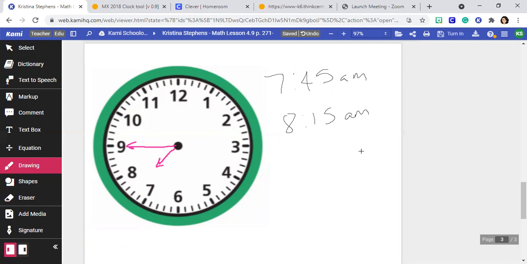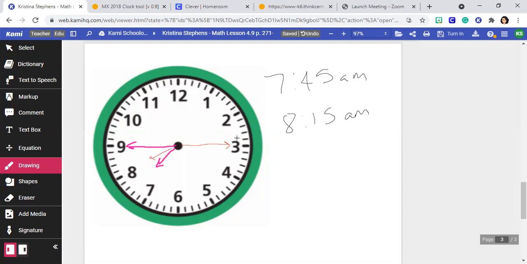And so I know that that is not a full hour later. I can't just do some subtraction with the two numbers here. I have to think about this a little more critically because we're going from 7 o'clock all the way to 8 o'clock. So 8:15 is going to be where we've got our hour hand pointing to the 8, but now our minute hand is pointing to the 15. So all this from here to here is the time that's gone by.